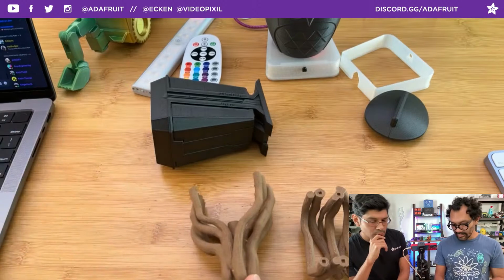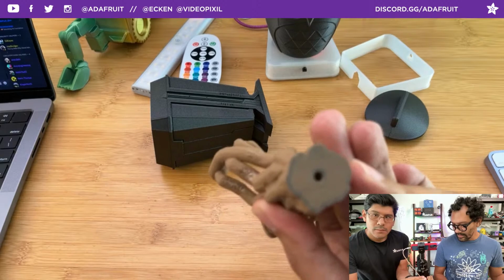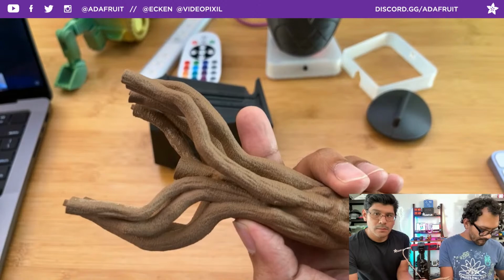You can do all of the things that you can do with wood. It's just like wood, like sawdust and PLA mixed together. Okay, and post a link to that.